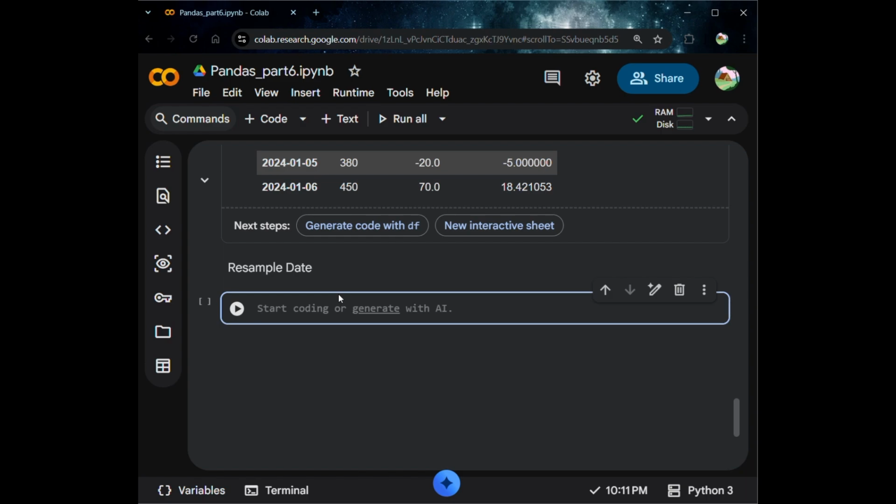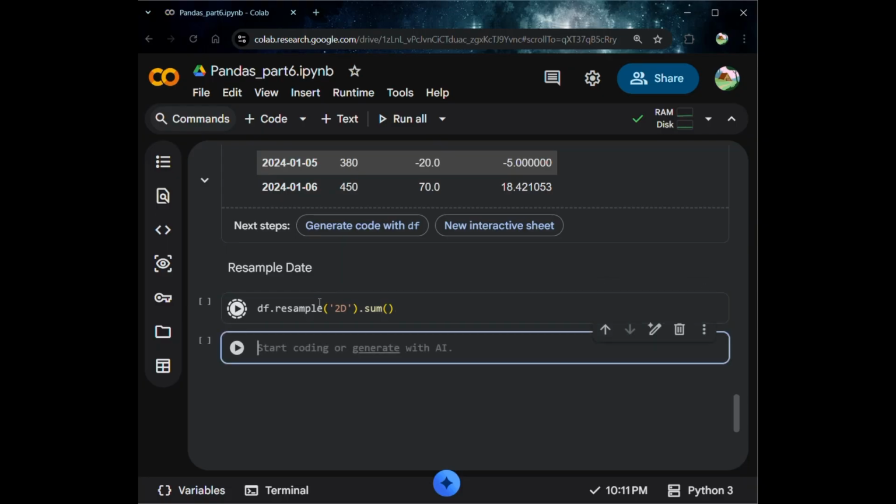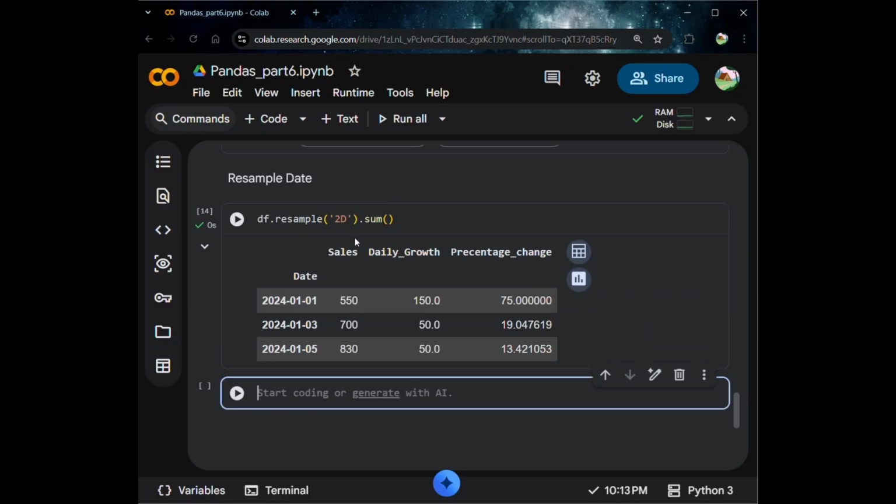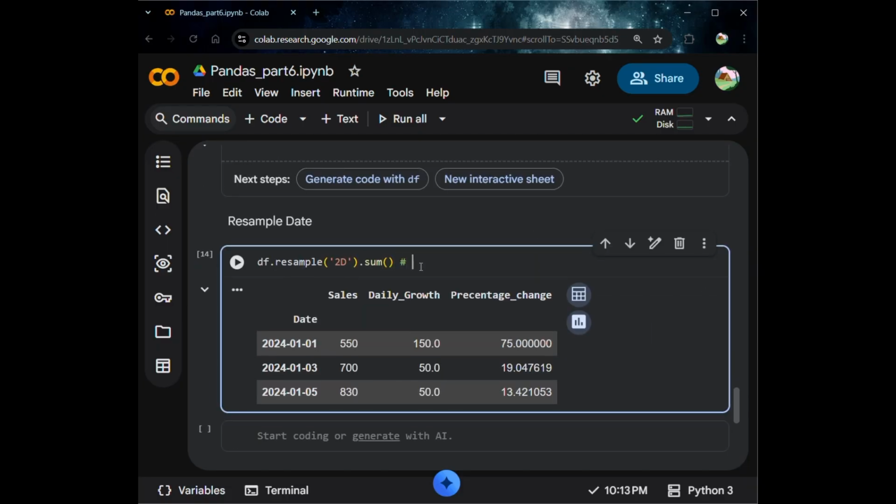So, resampling data allows us to group data by time intervals. Here, we group sales every 2 days and calculate the total. So, df dot resample with 2D and dot sum. So, group data by 2 days. This is what 2D means.